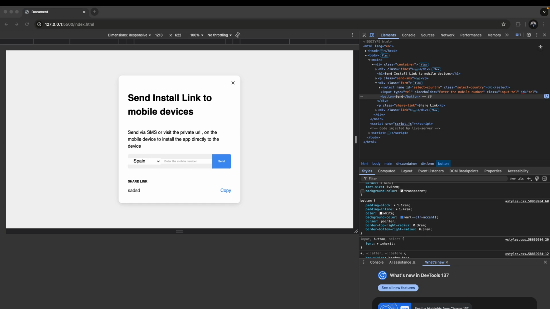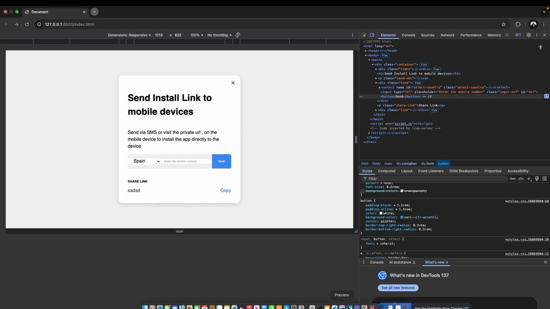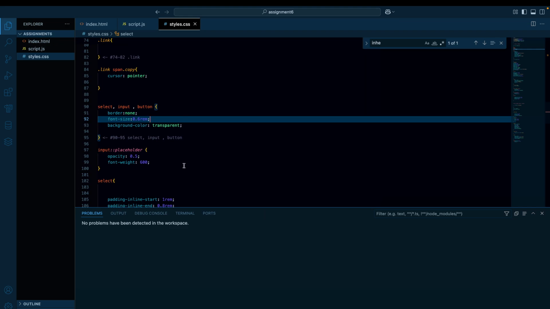The background color transparent, and then it's just how it's written is a bit different.